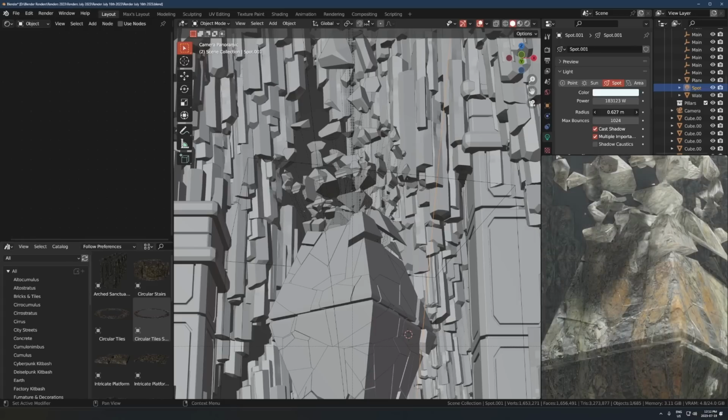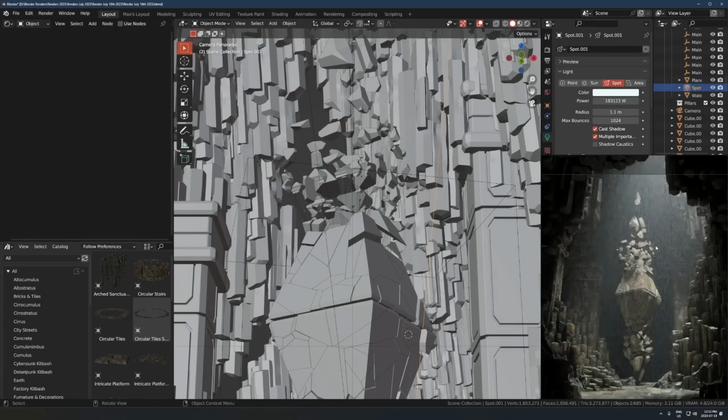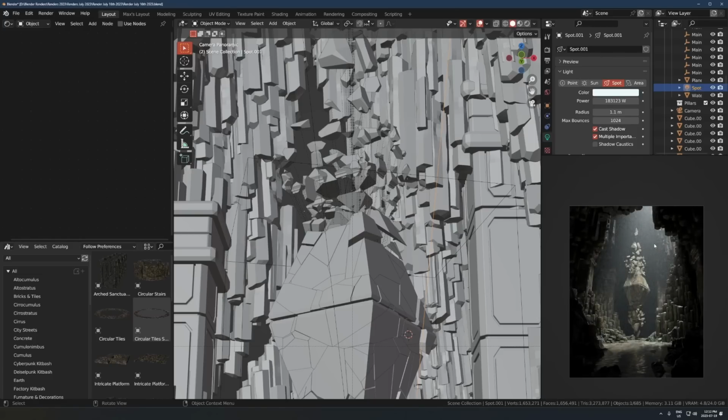If I turn that up, the higher I turn that number, the softer the shadows are going to be. So in this render, I was going for an underground type thing. If you imagine you were in an underground cave, what would the lighting look like if you were getting a bit of daylight?